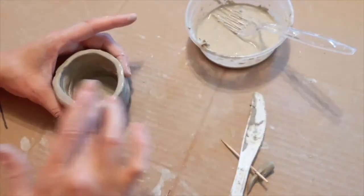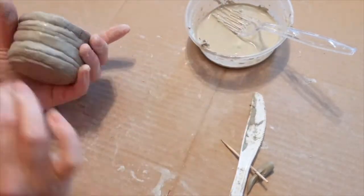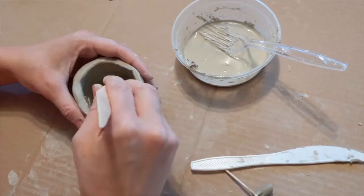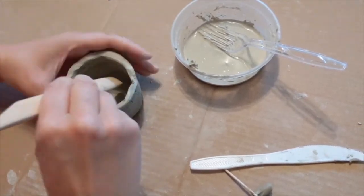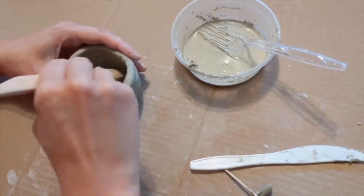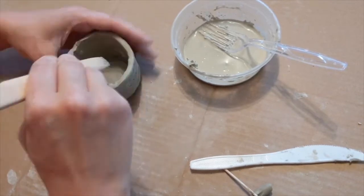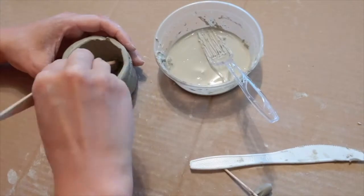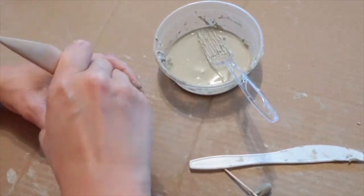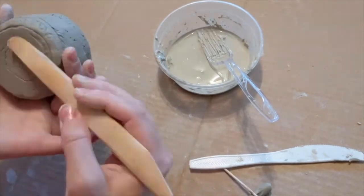look. So you can go back in with a wet finger or a dry finger or a tool and start smoothing out the interior of the cup if you want to. This can make the coils a little bit more secure and give you a smoother surface on the interior of the cup. Some people might even want to smooth the exterior of the cup, but I kind of like that natural coil shape to it.